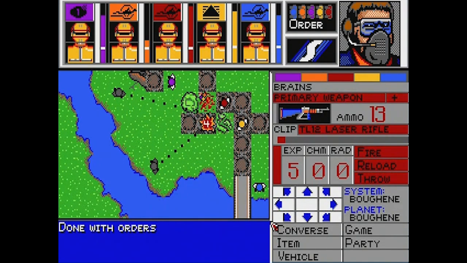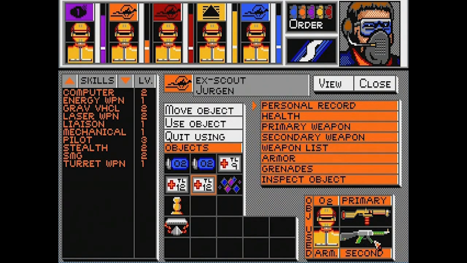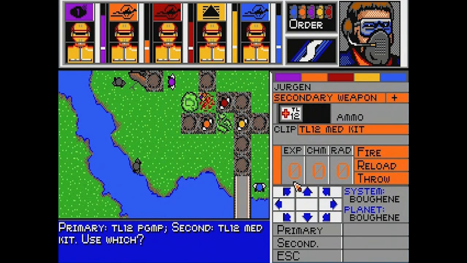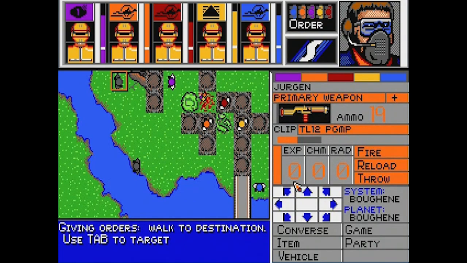Oh, I can't hit that guy. I've missed every time. Okay, hold on. This guy definitely needs to heal himself. Boom, boom. Then what we're going to do is switch to that item. Use the secondary item. Boom, he healed himself. Now he'll switch, pause, switch, fire on that guy.